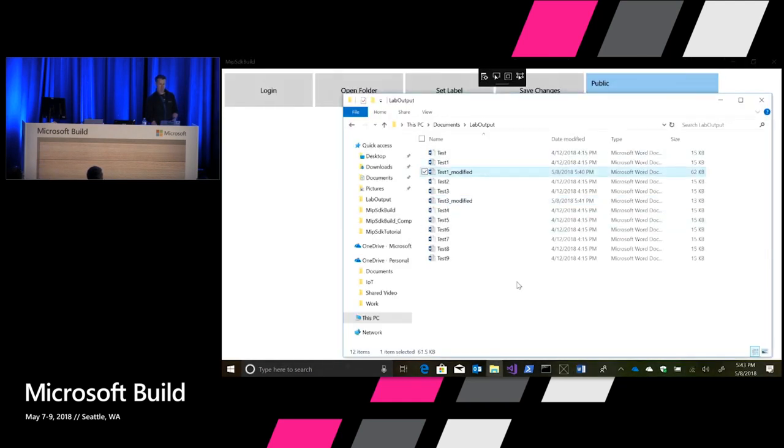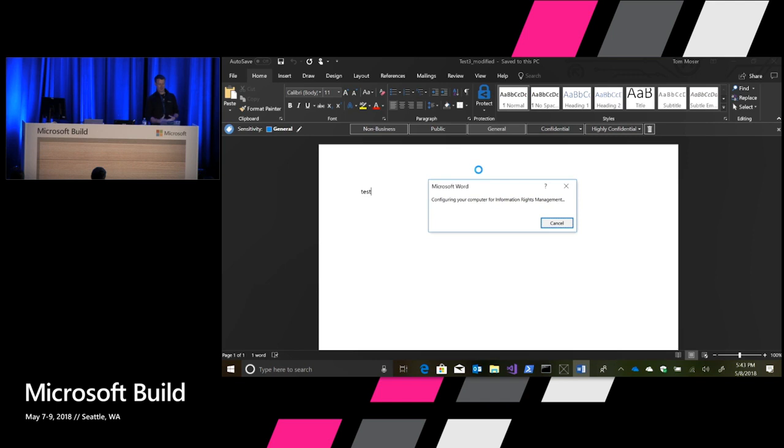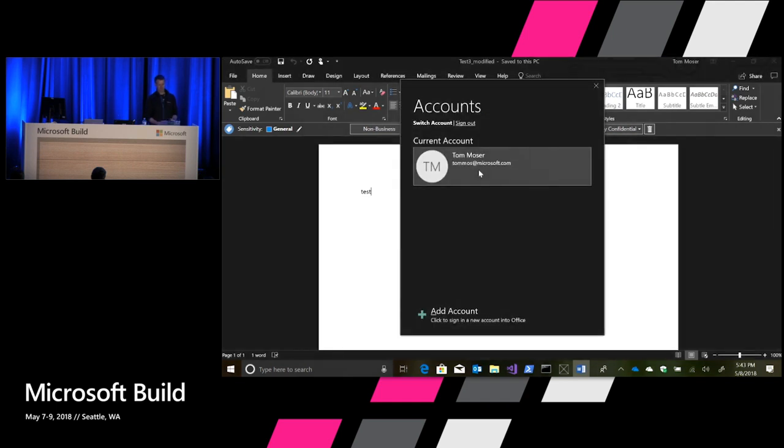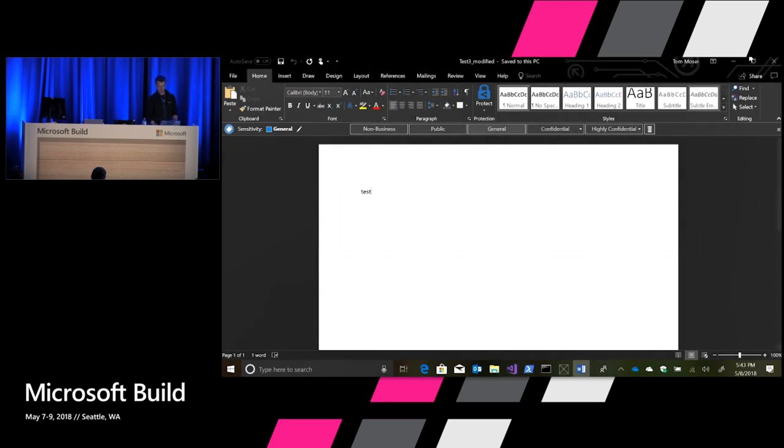All right. And this one here, I'll try to open it. It's going to fail because I don't have an identity logged into this machine that can actually open the file. But we'll notice that this one's 62K, which for a file with one line in it is a pretty good indication that it's been RMS protected because we've encrypted it. If I open this up, it's probably going to yell at me that I don't have an account that has rights. But if I wanted to sign in with my test tenant here, I could sign in and it would actually open that file for me. But it's my everyday machine, and I don't want to go messing with my identities.